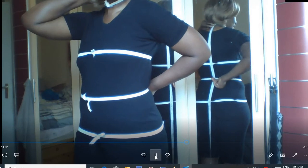So that is where your tape is. And then just hold it down to where you have the waist. So that is your center length back. That's your center length back. You write down what you have there.